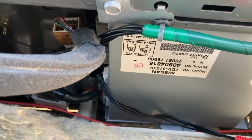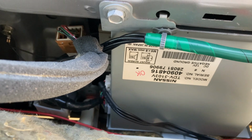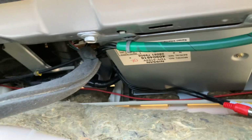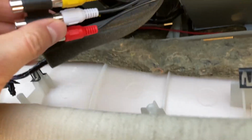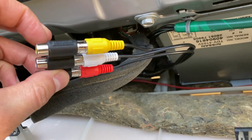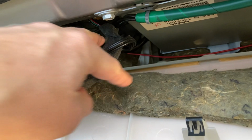So I looked around online. It seems you can get a little dongle, an adapter, which I've got plugged in here now. I ordered it from Japan, and it only took like 4 days to come, which is amazing. But it looks like this. It's plugged in now, so it's an RCA video and the red and white audio connector. It just goes into this connection here.